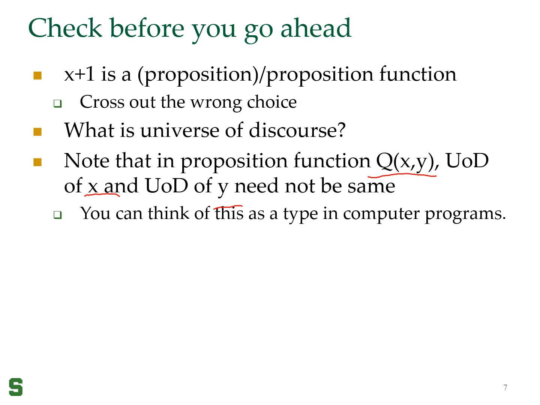You could think of this as a type in a computer program. This is something that I have found to be useful. Some people will find it useful as well. So if I say x is an integer, I could think of it as a type, except that here the universe of discourse can be very specific. I can say the universe of discourse is 3, 5, and 9. And that would mean that x has to come from one of these three things.